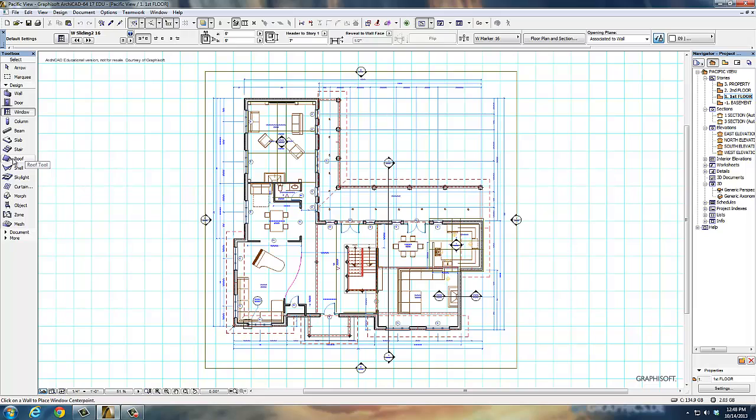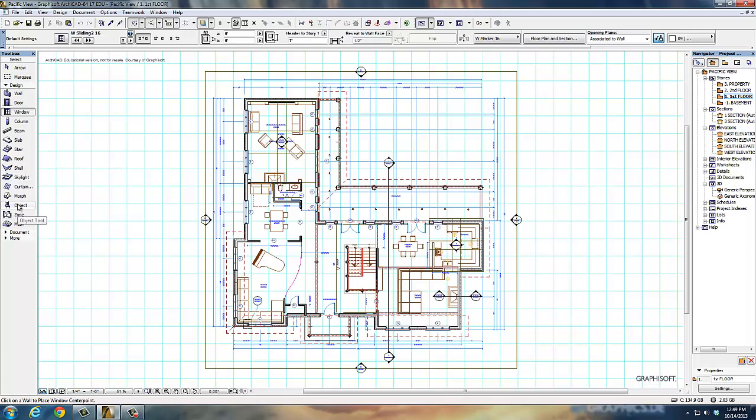Roofs are anything inclined pretty much. A shell is like, you know, a bent awning, covering, etc. Curtains, we'll deal with those later. The morph tool, we don't use that much in beginning, but we'll show you that later on. And the objects tool and the zone tool become quite handy.